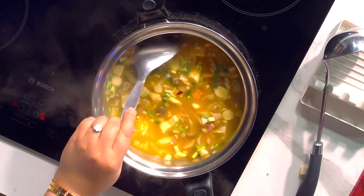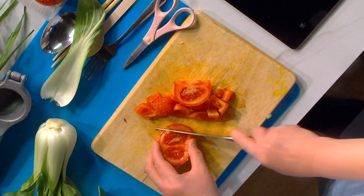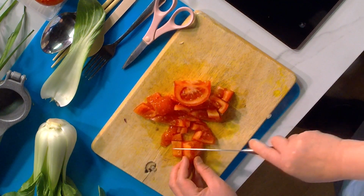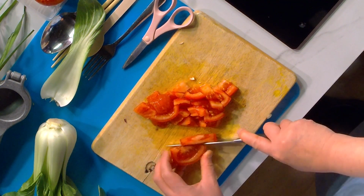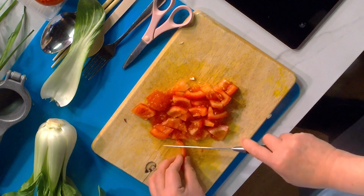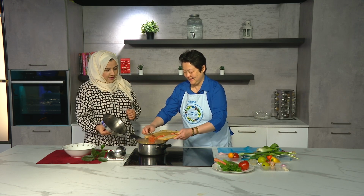Thank God for that. So I'm going to chop up these slightly ripe tomatoes now. You want it slightly ripe because you just want the juices to come out. We love that. Yeah, tomatoes are very good for lots of vitamin K. Exactly. And it's also good for the heart as well. Yeah, we want healthy hearts. We do. So I said a juicy tomato, chop it. Yeah, this is lovely and juicy. Okay, could you open the pan? Absolutely. There you go.